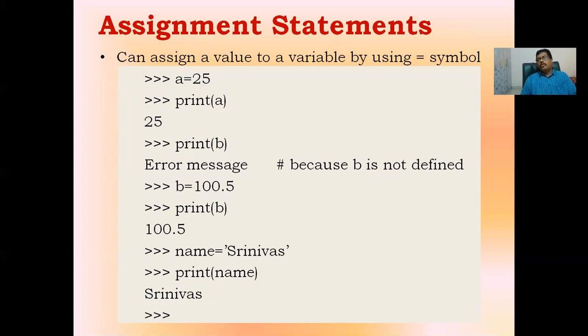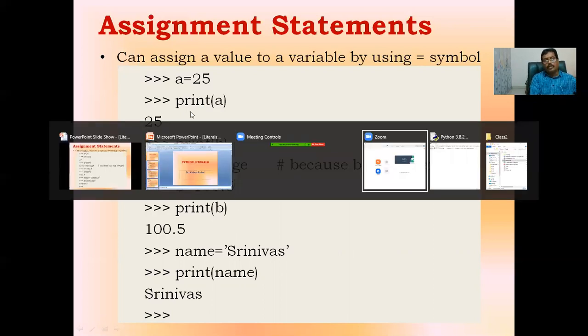Okay, how are we going to use the assignment operation in this Python language? For this assignment purpose, we use the equal to sign. The right side value is assigned to the left side variable. In our example here, a equal to 25 means 25 is assigned to variable a. After that, we print the a value by using the print statement. We'll see it here itself in the interactive mode of the programming.